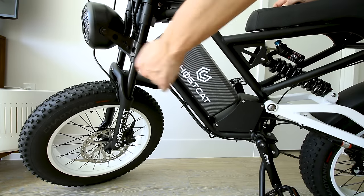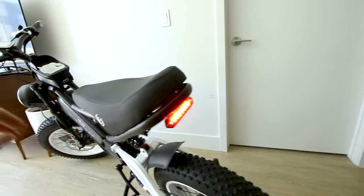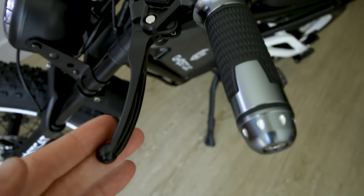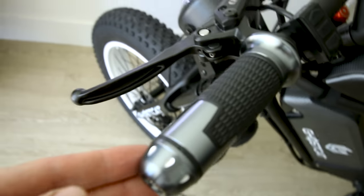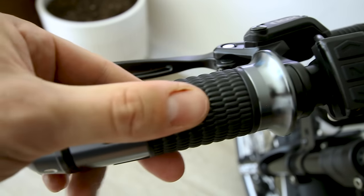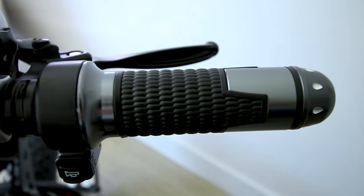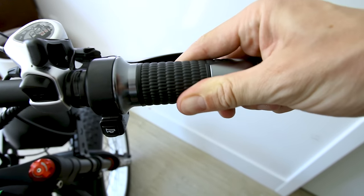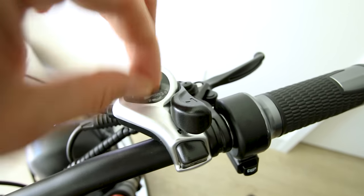The seat is long and feels nice and plush. Pop the battery on, it locks on. There's a tail light back here that turns on with the headlights, and if you pull the brake lever it functions as a brake light. Speaking of brake levers, these are some nice-feeling ones. And check out these grips — cool looking with a bit of rubber grip and some style points. Of course, this is a full twist throttle e-bike. Let's see what the horn sounds like.